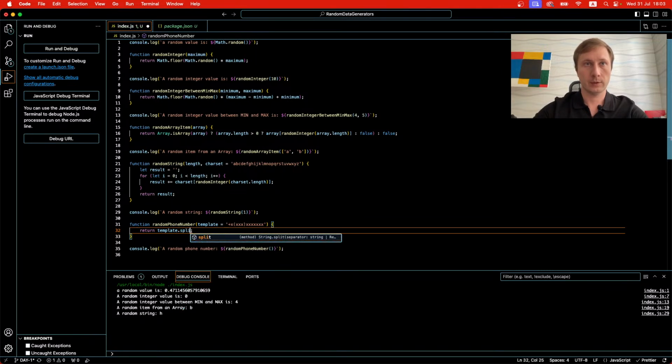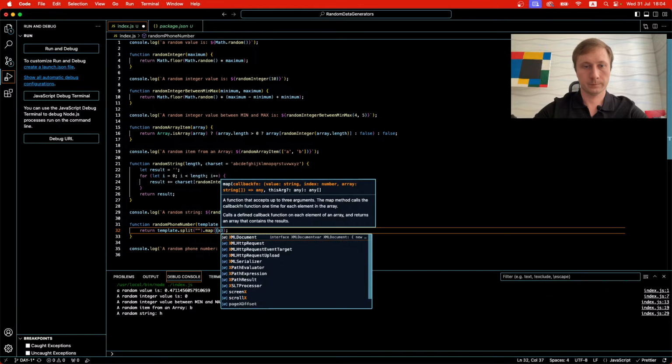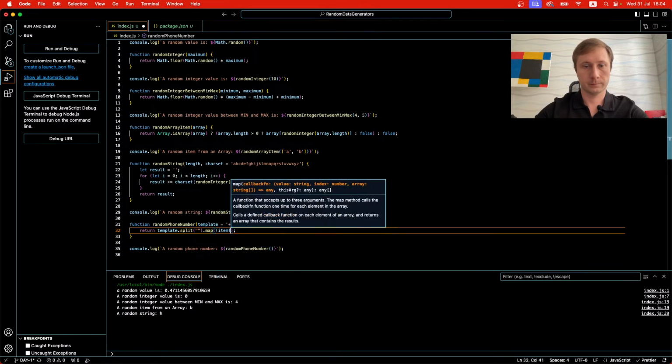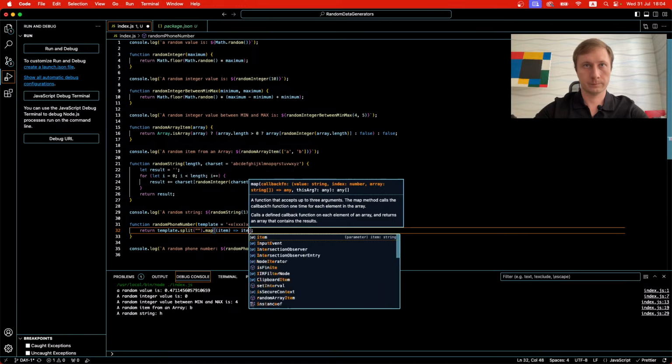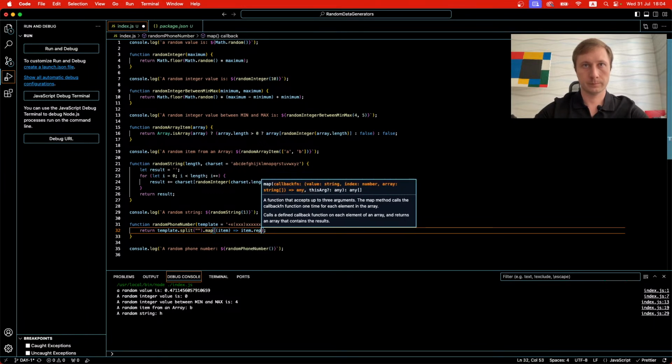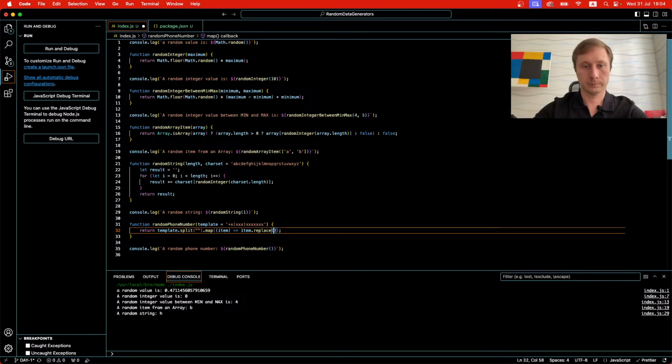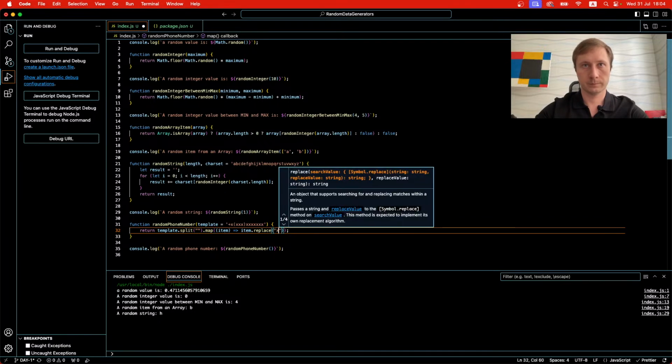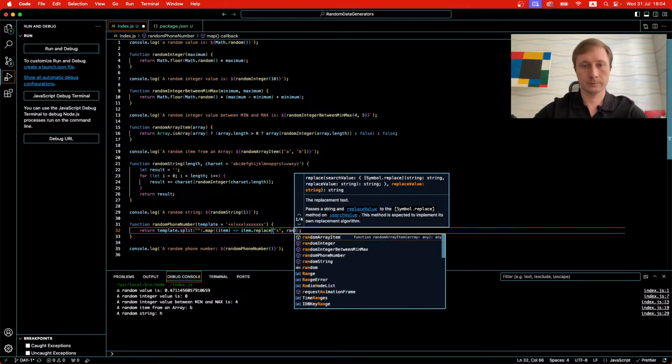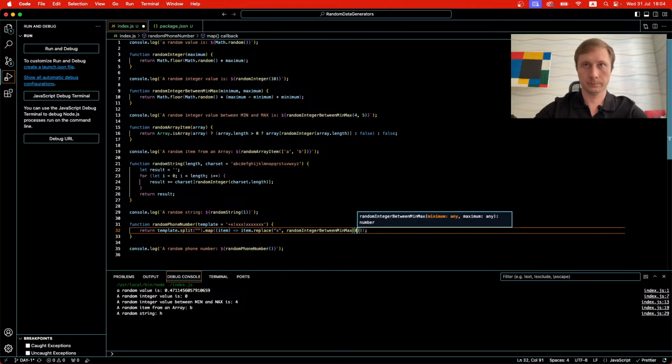It's template split and map. Because we want to include 9.